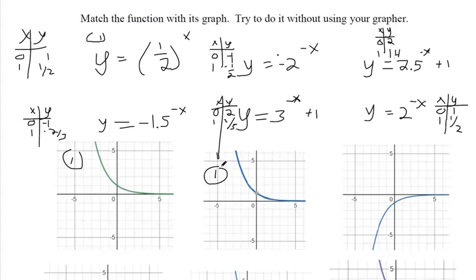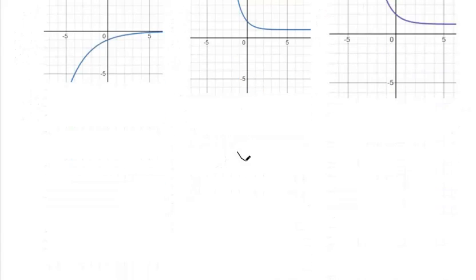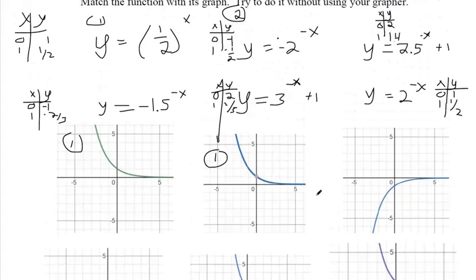Okay, and we can do the same thing for the other ones. Y equals negative, we'll call this graph 2. Y equals negative 2 to the negative x power. So the negative sign here, like if you have the graph of x squared, it's a parabola, right? If you multiply everything after the x squared by -1, then you flipped it. It's opening down like this. Okay, so same thing with a -2.